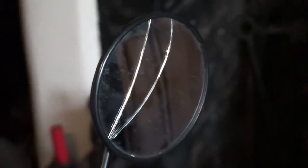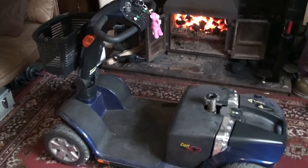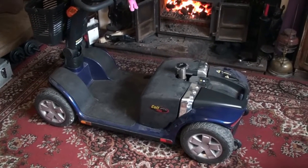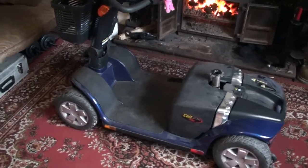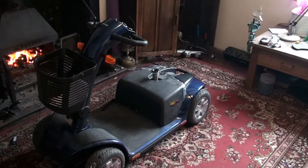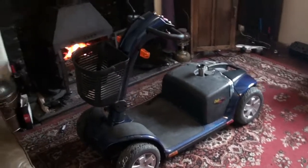We got this Pride Colt with knackered batteries, so ideally it just wanted a mirror and some batteries and it'd be ready to go. But while I had it here, I thought I'd give it a service, and I thought, hey, why not change the body panel colour just to make it look a bit more unusual, a bit more trendy. So I'm going to see if I can either get it sprayed or vinyl wrapped, and that will be the mission for today. I don't need to have it ready for a couple of weeks, so I've got some time to play with it.